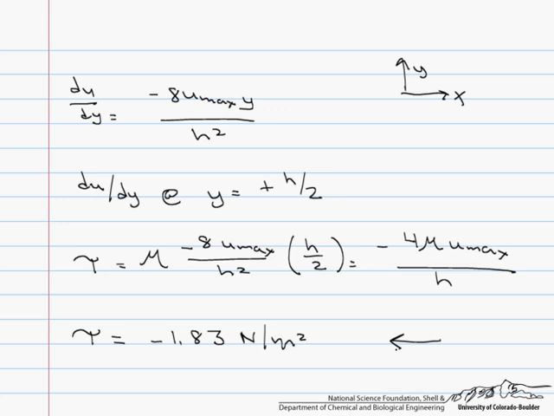So what if we were asked to find it instead on the lower plate? Now instead of having y be h over 2, y would be negative h over 2. And so what would the difference be? The difference would be that the magnitude would be the same, however the sign would change. So we would have the exact same magnitude, but in a different direction.